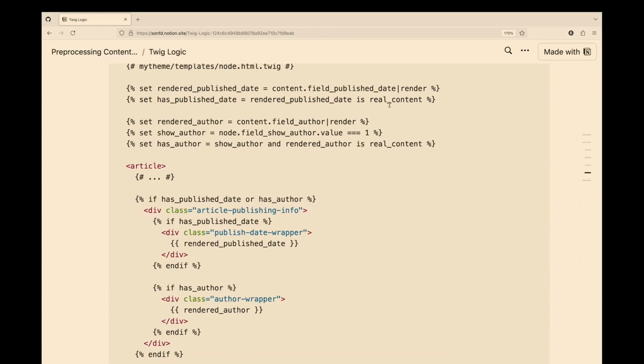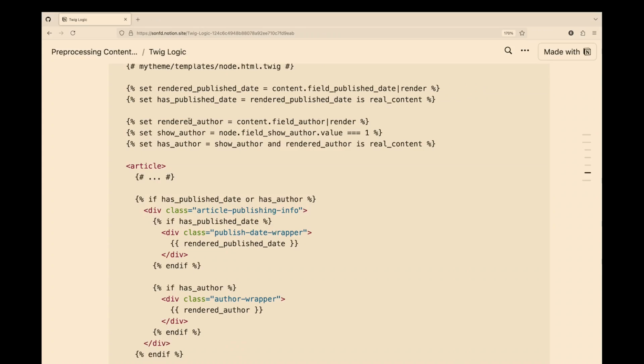date is real content. Real content is a filter provided by the twig real content module, and it will just check, basically it checks to make sure that the output is not empty divs or some other elements like an image. An image doesn't produce sort of any inner content. It is the content itself. It parses through some of those. And so it will just check, hey, is this real content? If it is, it returns true.